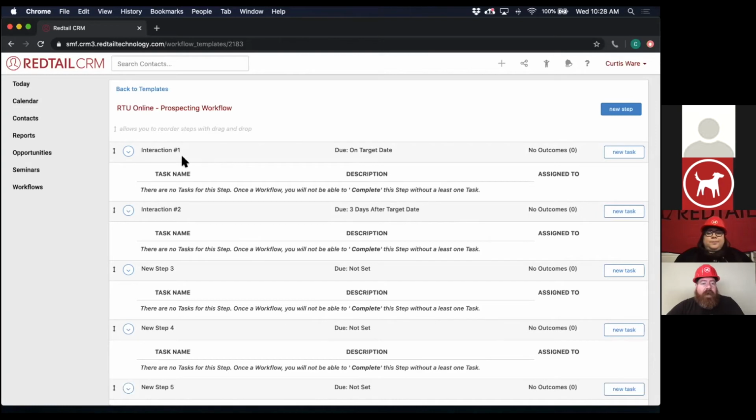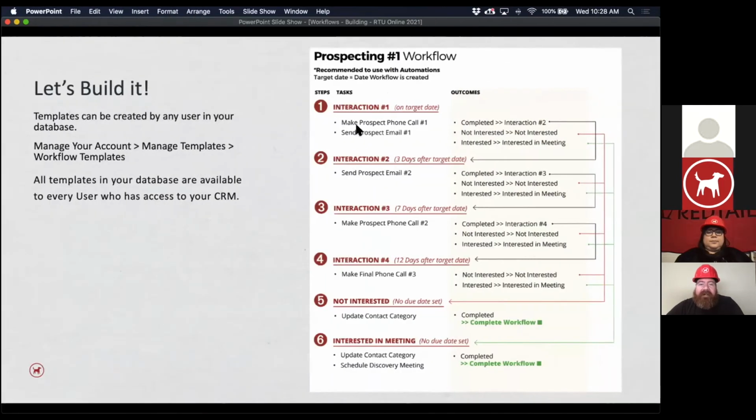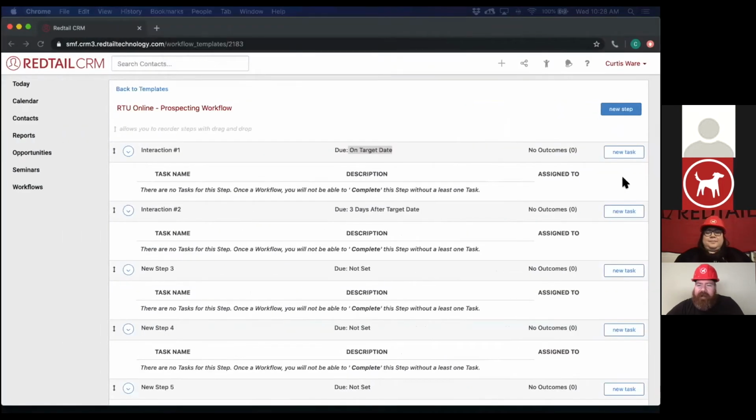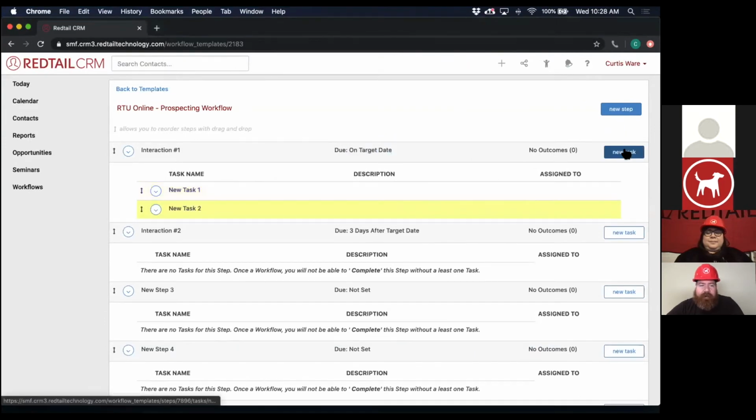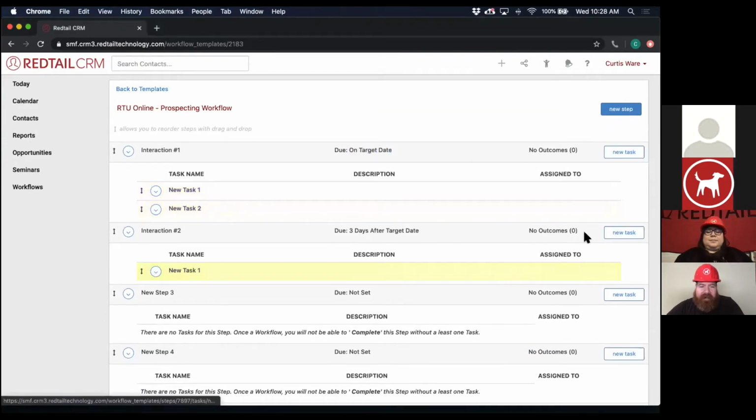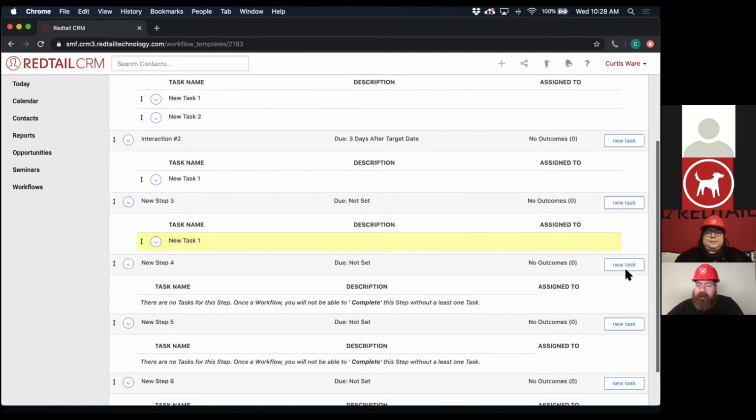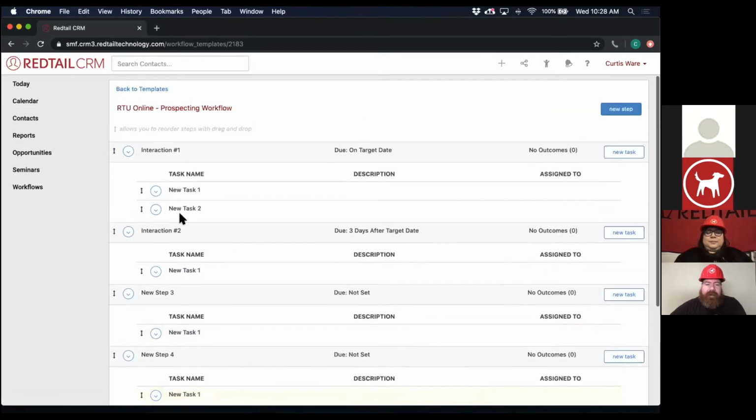Awesome. So once you start building those out, and again, just the name of the step and when it's due, then we can move down to the next thing, which is what are the tasks? In this case, I have 2 tasks in step 1 and 1 task in step 2. So coming back over here, I'm going to hit new task twice under step 1, new task once under step 2, and I can do the same thing for all the other ones. I can build those out for however many action items you have. Again, this is the grocery list. If interaction number 1 is Grocery Outlet, what are the items I'm going to be getting at Grocery Outlet? So that's what I'm doing here.